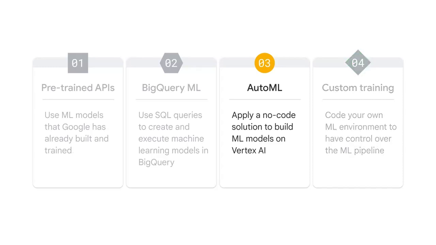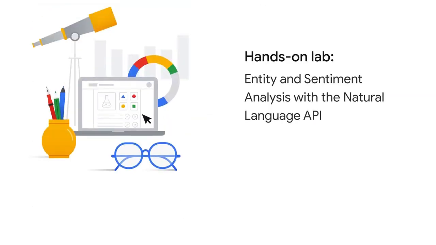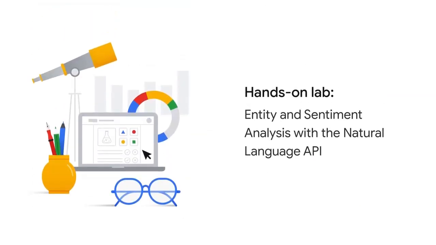You learned about AutoML, which is a low or no-code tool on Vertex AI and lets you build the ML model with your own data through the Google Cloud Console. You also explored custom training, which is a code-based solution on Vertex AI. It allows you to control the working environment and automate the ML workflow by using programming tools that you're familiar with, such as Python, TensorFlow, and notebooks. Finally, you practiced with a hands-on lab using the Natural Language API to identify subjects and analyze sentiment in text.